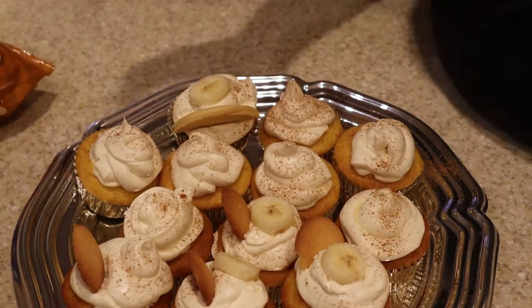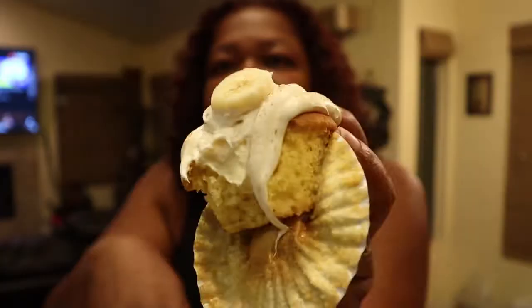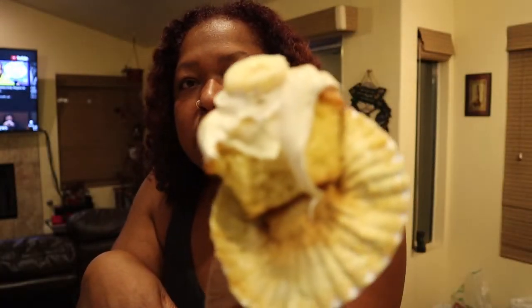But first, you know what time it is. It is time to taste one. I am going to taste one of these cupcakes for you and let you know what I think about it. And so we can see how the filling looks on the inside. So let's see. Okay, look at that. The pudding is down in there and it tastes good. It's a little messy, but ooh, it's so good.